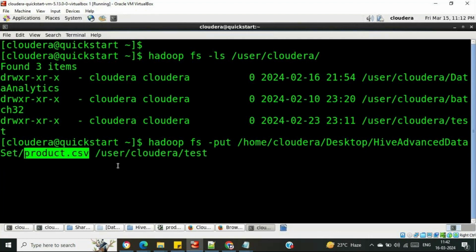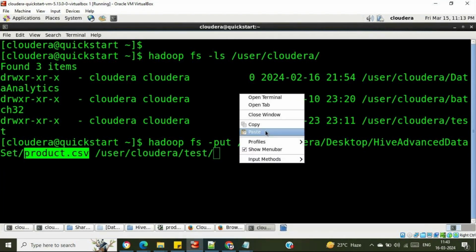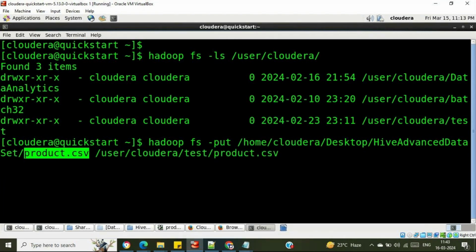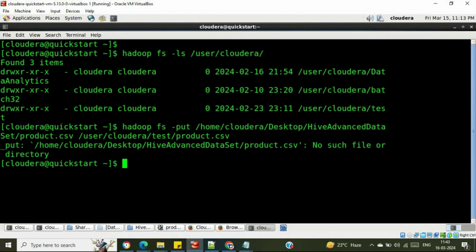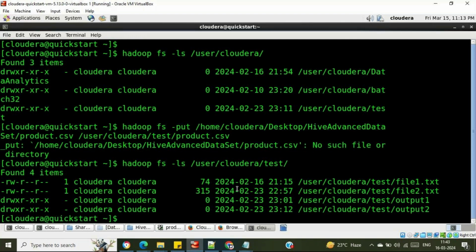I'm trying to move from this path to this path. And let me check test. So product CSV will be available over here.